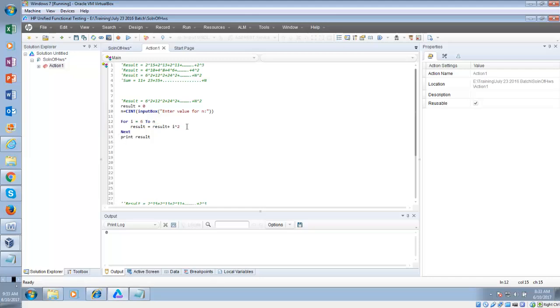Instead we will go there, we will make it I. In the body we will make it I equal to I times 2.